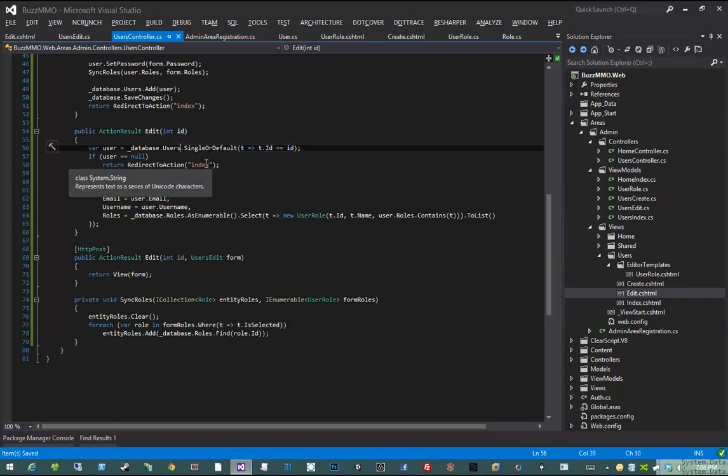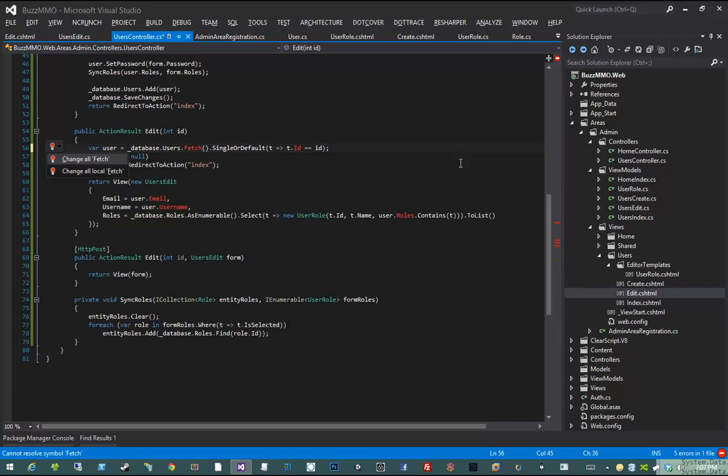So how do we prevent the lazy loading of roles? Well, there's an extension method we can use on our users DbSet that will fetch the roles in the same query that was used to fetch the user. And not surprisingly, it's called Fetch. Now, Include. Whoops. It's called Include. It's called Fetch in NHibernate, I believe.